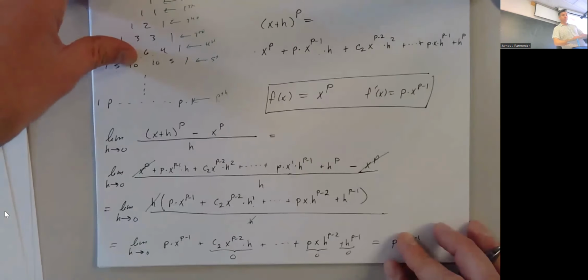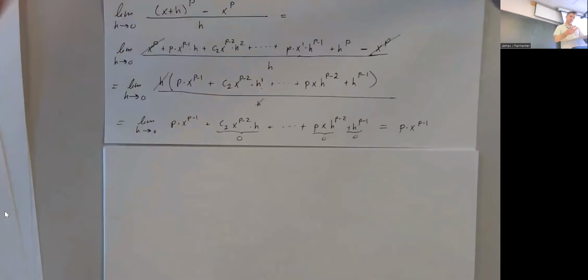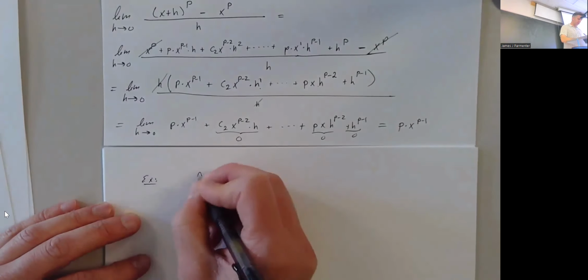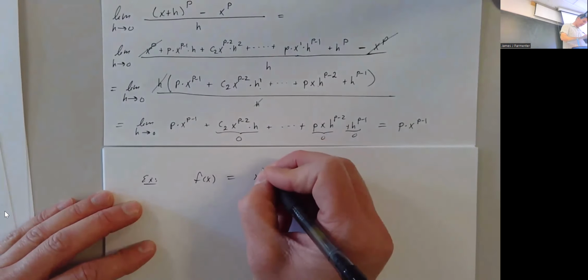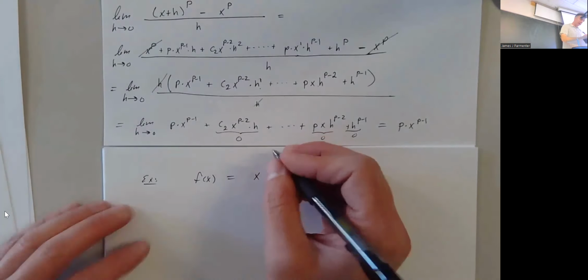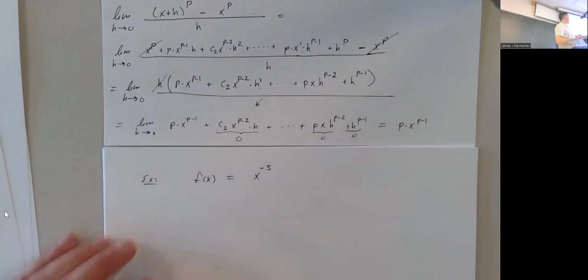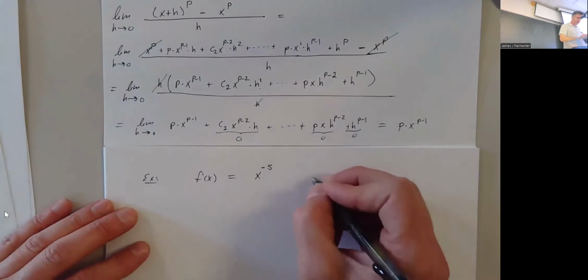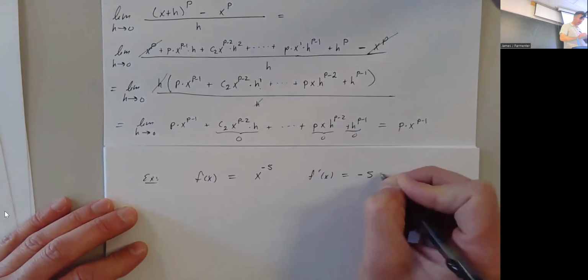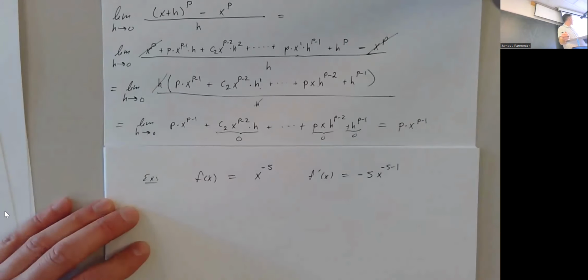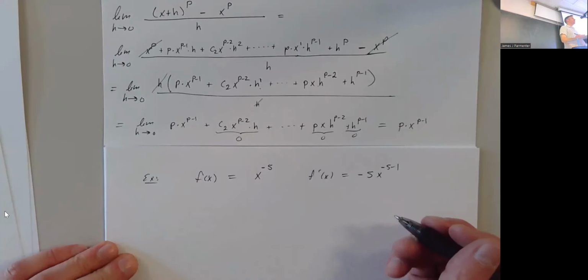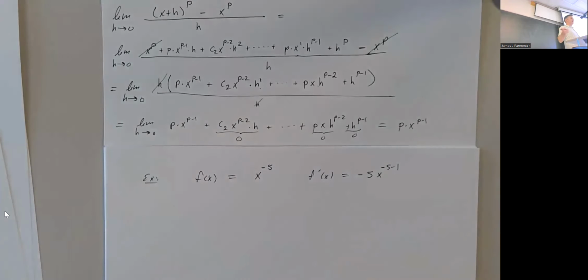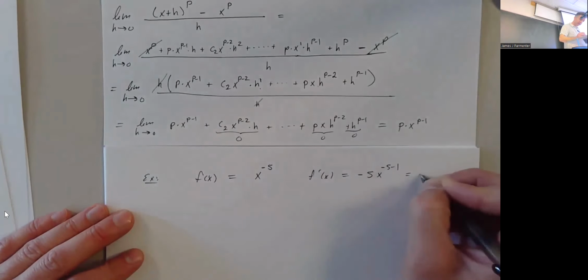So for example, if my function were to be, sure, let's do something weird, x to the negative fifth. Even though we didn't show that this power rule was true for negative powers, it is true for negative powers. And the derivative here is going to be negative 5 times x to the negative 5 minus 1. It's never a bad idea to write it out like this. Yeah, we can do the subtraction in our heads, but if you feel like you might be making a mistake easily, write it out the long way. And then, oh yeah, negative 5 minus 1 is negative 6.